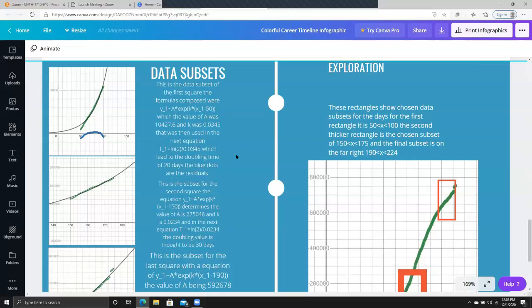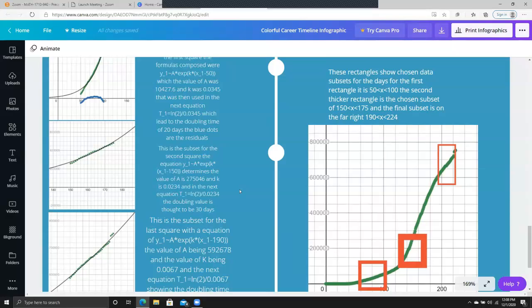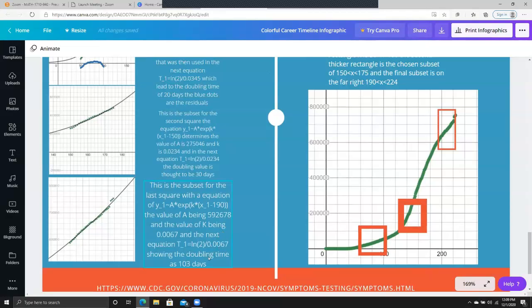That 10,000 should be close to your first measurement for day 50, the number of cases on day 50. And maybe it's a little less, but the doubling time is down here. In this case your doubling time is about 20 for the first 50 days, well, the first subset. What was the doubling time for the second subset? The second subset was about 30 days. So from 20 to 30, and then the last one was 103 days. So 20 to 30 to 100, right? That's what you're seeing on those windows you have there at the right.